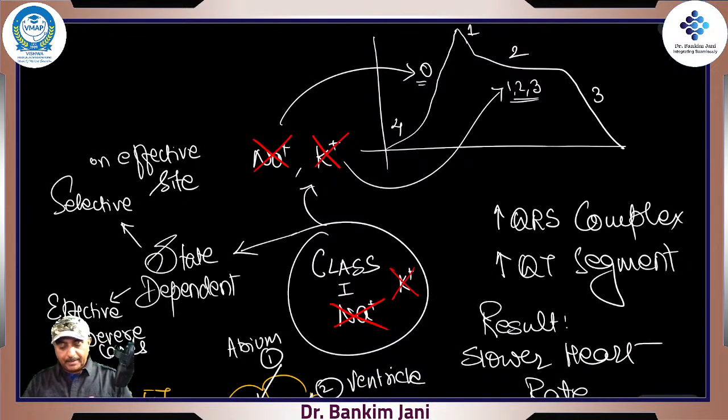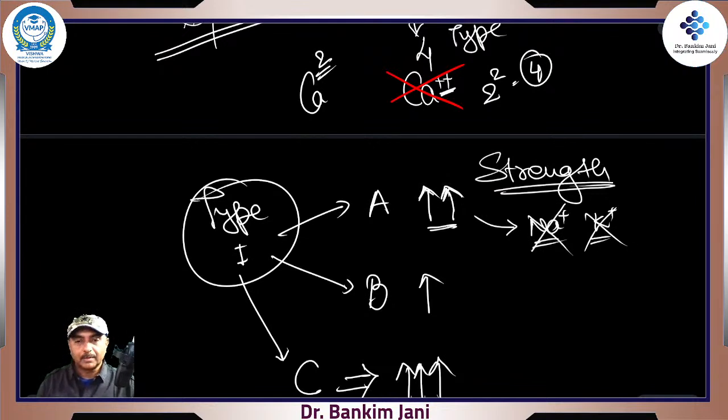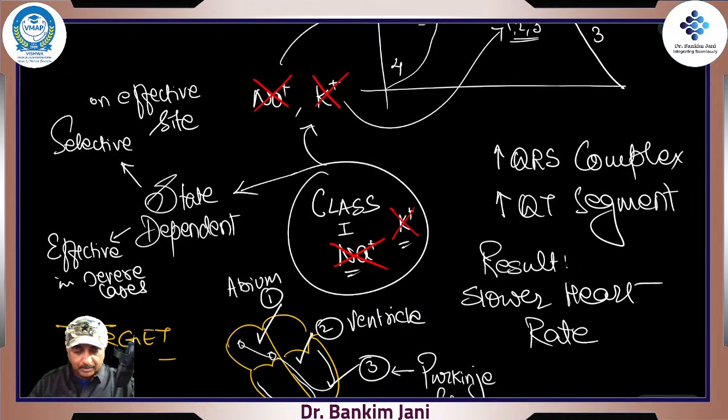Now here, in type 1, which is the middle one, which has got the double arrow, right? Double arrow. This C is most powerful, A is number 2. But we'll remember it as that it affects sodium, it affects potassium, both of them. So this is easy to remember when we discuss it, right? B is least powerful. This is number 2. Number 2 means 2 ions, so it will be affecting sodium and potassium, right?